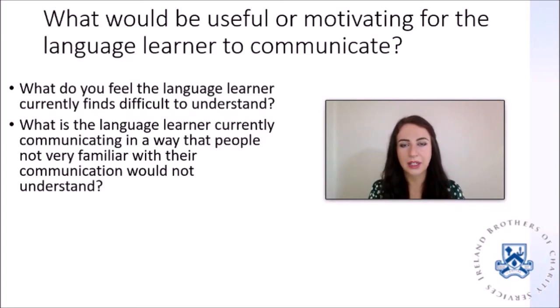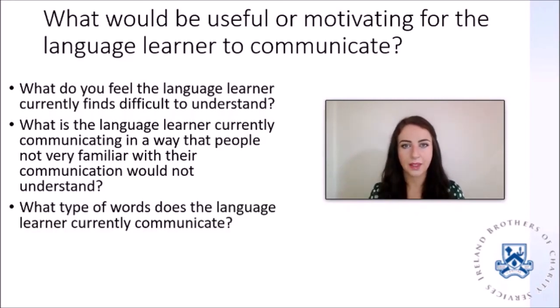What is the language learner currently communicating in a way that people not very familiar with their communication would not understand? If they indicate that they're hungry by making a particular vocalization that you would need to know them really, really well to know that they're communicating hunger, it might be useful for them to learn to point to a particular symbol, probably as well as making the vocalization.